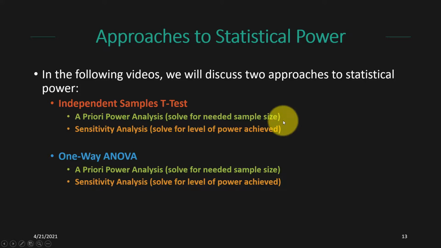In an a priori power analysis, you enter the desired level of power, your alpha level, what you think the true effect size is, and then it's going to solve to tell you the sample size you need to detect that effect. In a sensitivity analysis, however, we flip that around and we say, here's the number of people we can get, or here's the number of observations that we can get. Here's the alpha level. Now tell me what level of power I can actually achieve for different kinds of effects.